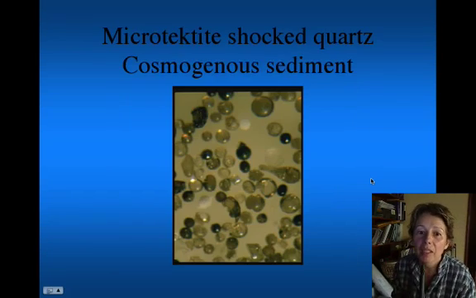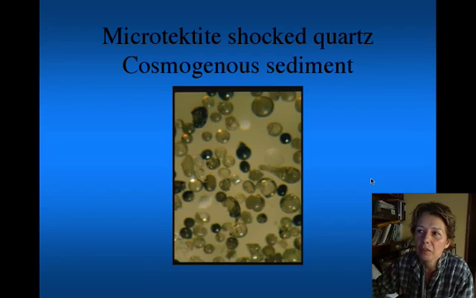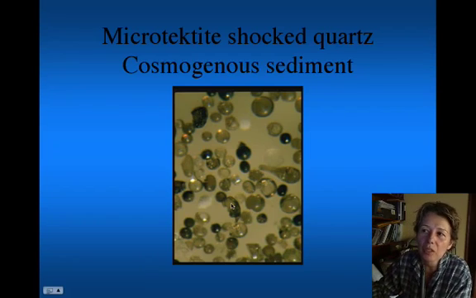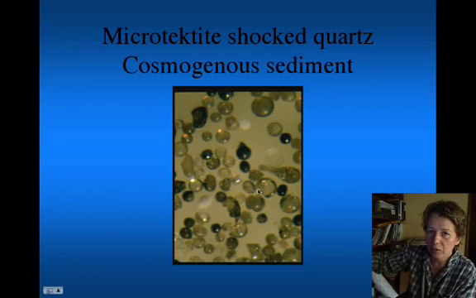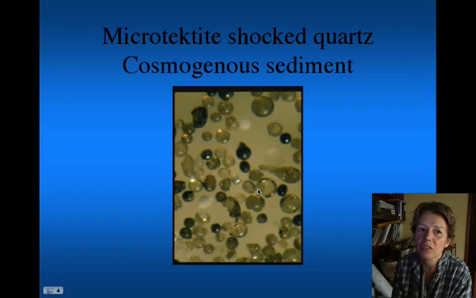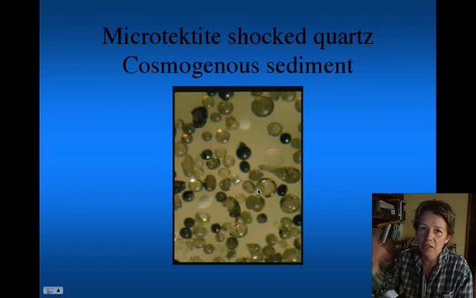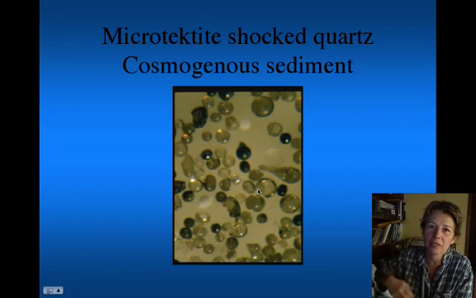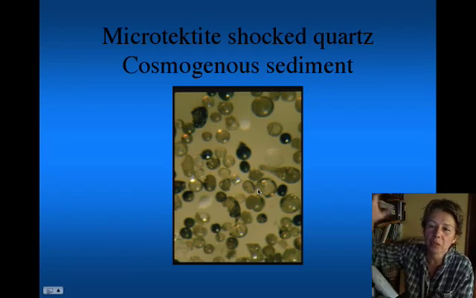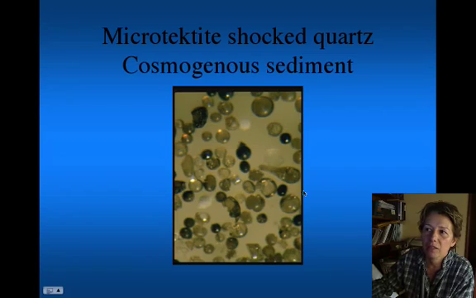And then we also talked about cosmogenous sediment, everyone's favorite: space dust landing on the seafloor all the time. But 65 million years ago, when an asteroid hit, there's a layer of these microtektites all around the seafloor, about 65 million years deep. After the asteroid hit, all this stuff was blown into outer space where it melted and cooled really quickly and then fell back down, and there's a history of it in the sediment record.